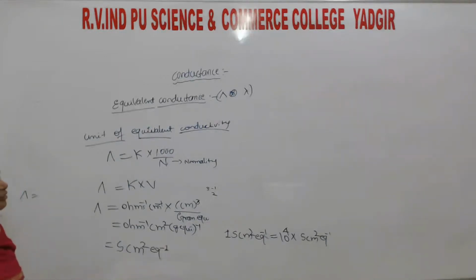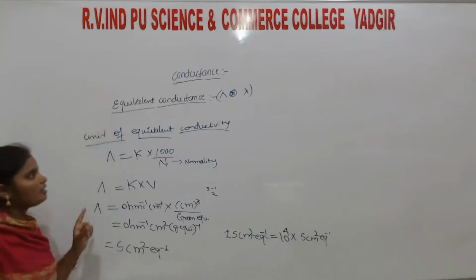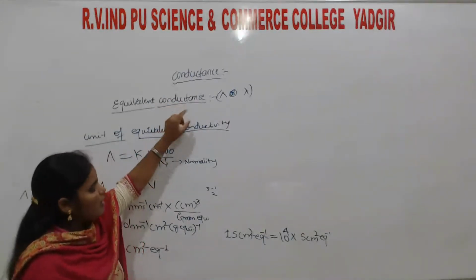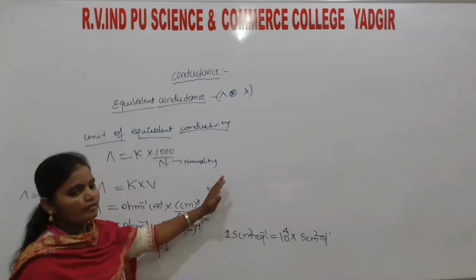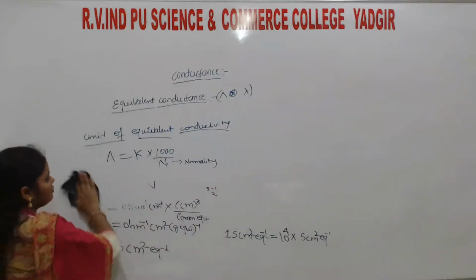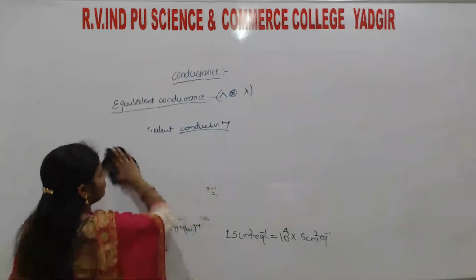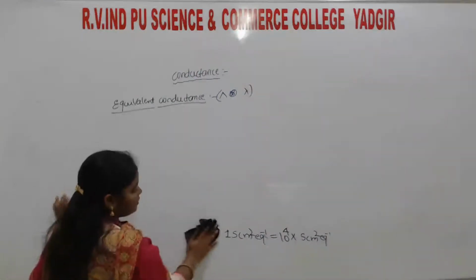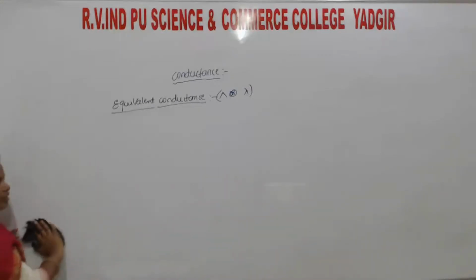And right here, finally, the definition of equivalent conductance is very important. One is the definition of equivalent conductance, the definition of specific conductance, the unit of equivalent conductance and unit of specific conductance, the definition of molar conductance and unit of molar conductance. This is also a 1 mark question, and the unit also a 1 mark question, the definition also a 1 mark question.